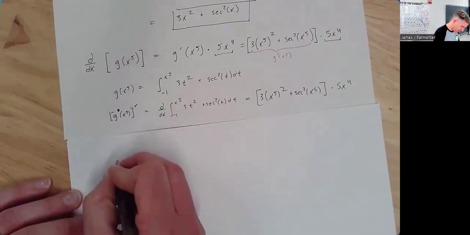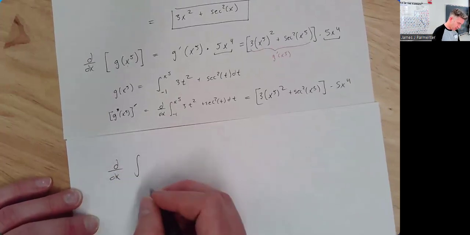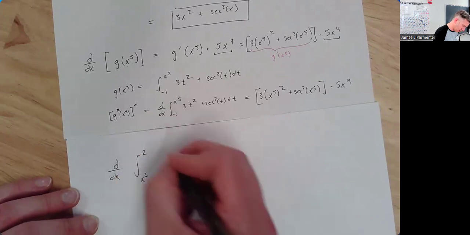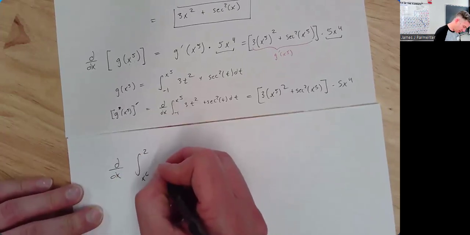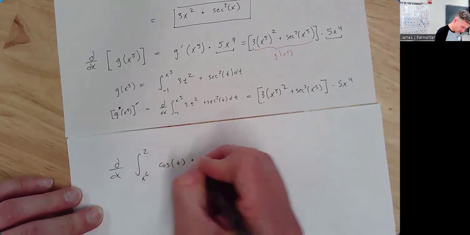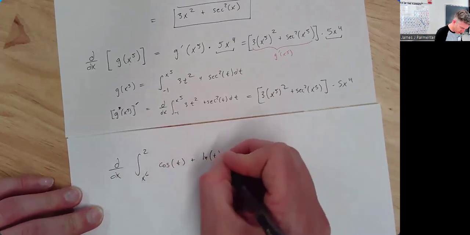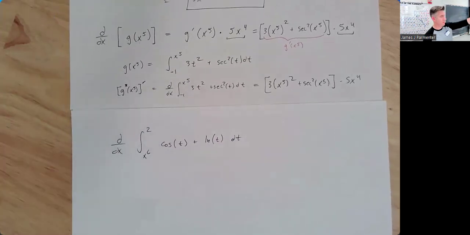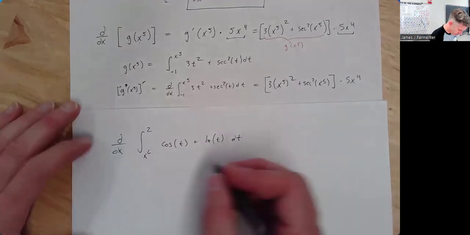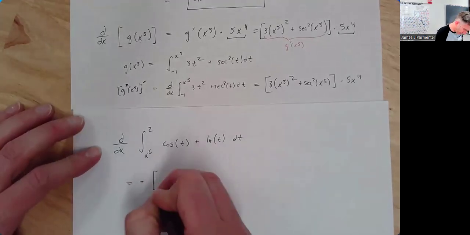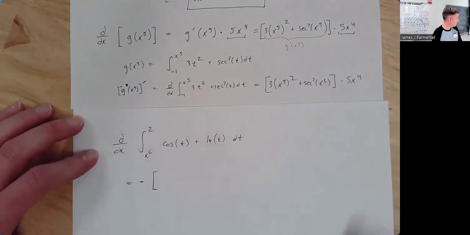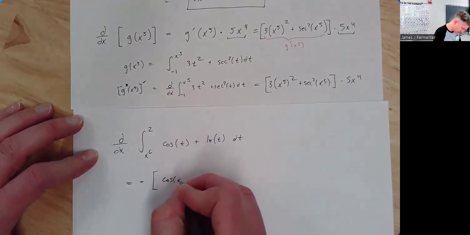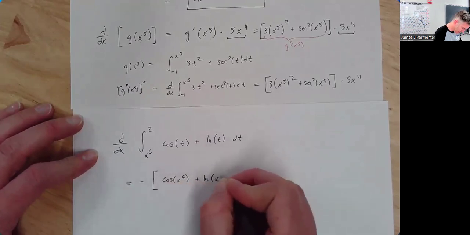So if I said, find the derivative of the integral from x to the sixth to 2, let's make it a little bit less terrible, let's say we had cosine of t plus natural log of t dt. Well, first of all, according to what Arthma said, what should we have in front of the whole thing, because of where the x to the sixth is? A negative. So we know it's going to be negative. And then we're going to plug in x to the sixth for each t. So we're going to get cosine of x to the sixth plus natural log of x to the sixth.